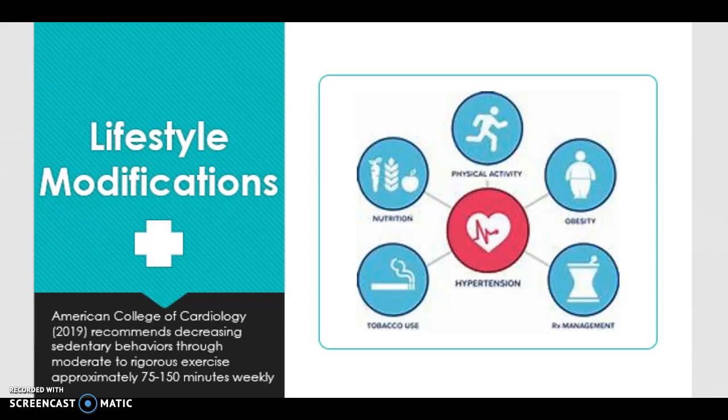The American College of Cardiology and the American Heart Association guidelines recommend weight loss for those who are overweight or obese. This is based on the BMI. A heart-healthy diet like the DASH eating plan, a sodium restricted diet, and potassium supplement through food, increased physical activity, and a limitation of alcohol can greatly improve the overall outlook for these patients.